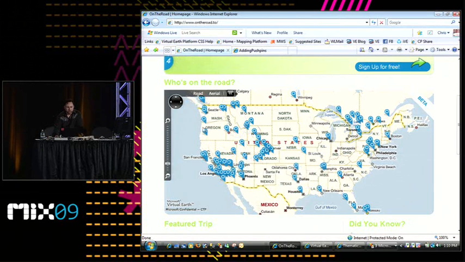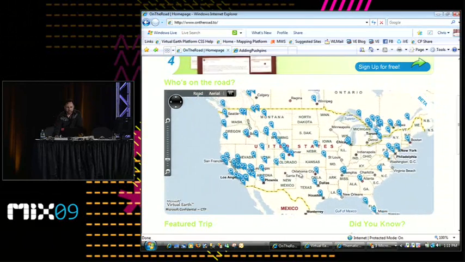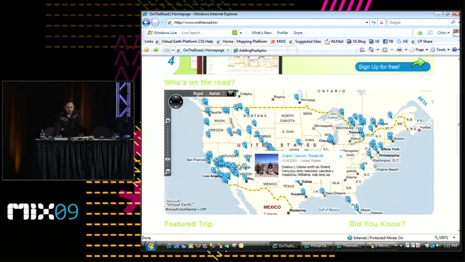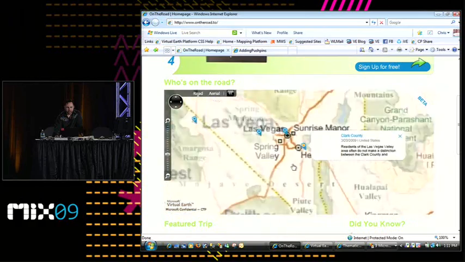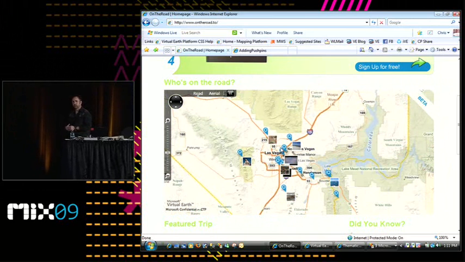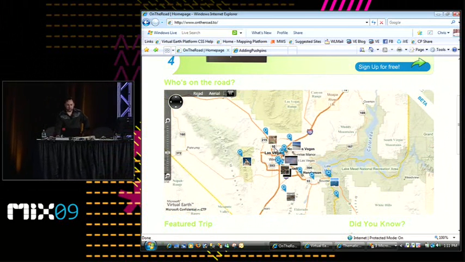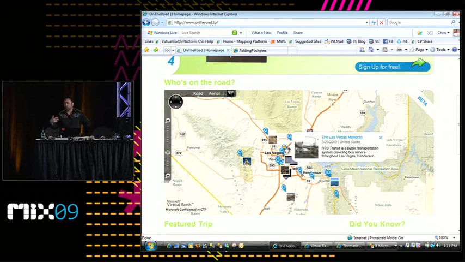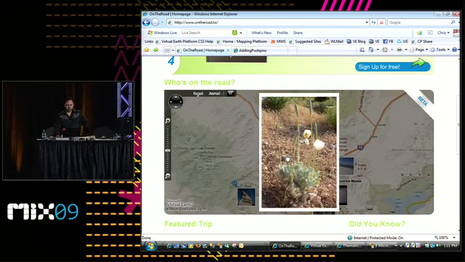Here they're using the Silverlight control. They were pretty quick to add it. And you can see here, leveraging the media that comes with Silverlight, we've got push pins, rollovers, so we're catching events. We've got pictures. We can click on that.